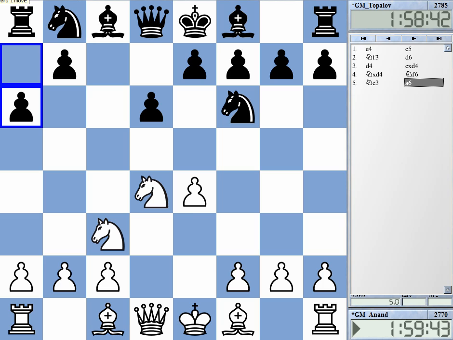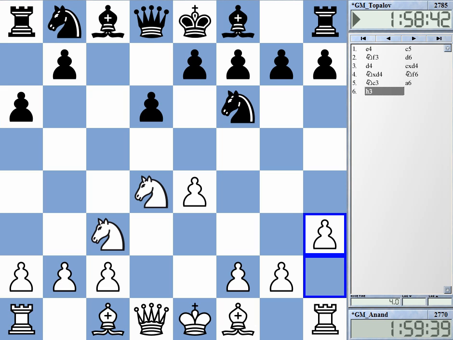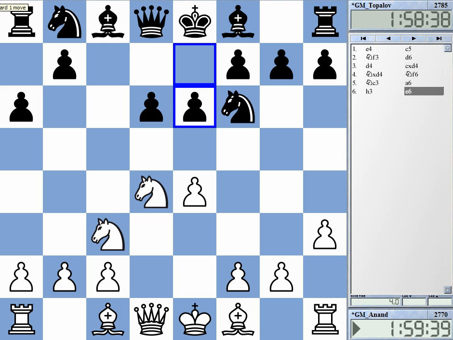Double king pawn, of course. e4, e5. And what is Vishy playing here? Yes, the new main line. Welcome to the new main line of the Najdorf, h3. I've talked about it in other videos, and it's good to do something a little bit unexplored. Topalov plays e6, which is of course a very decent choice.